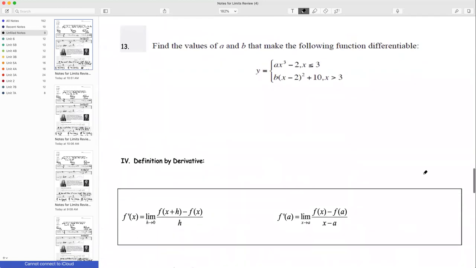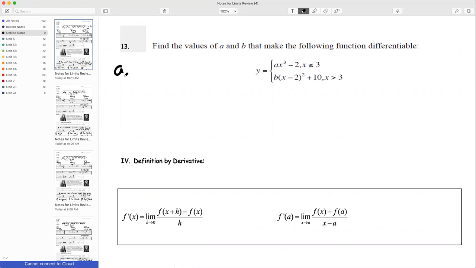All right, so let's look at this question. This is a good question. It says find the values of a and b that make the following functions differentiable. So if it is differentiable, then this is a piecewise function, so both pieces would have to have the same derivative. But what they want you to realize, because if you just look at the derivative, you're still going to be missing variables, is that it also has to be continuous. And the way that you check continuity with a piecewise function is you set both pieces equal to each other and plug in the value at where they meet.